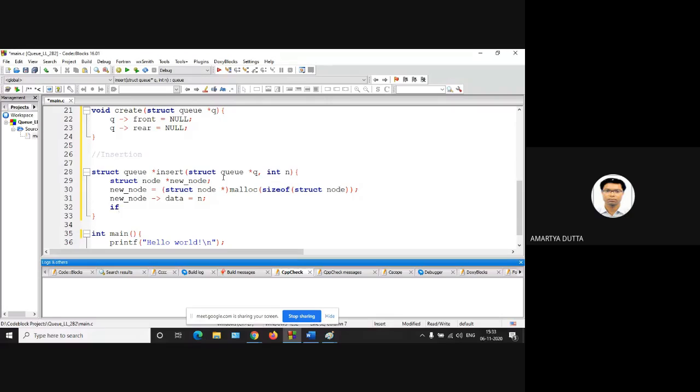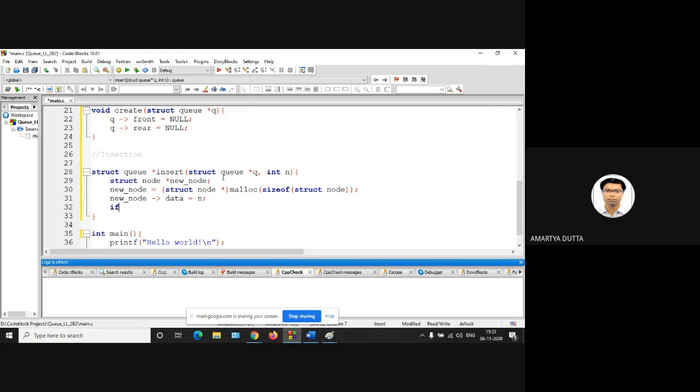If the array starts from 0, then you can use front equal to -1 and rear equal to -1, with an OR operation. And if the list starts from 1, then front is equal to 1 and rear is equal to 1.